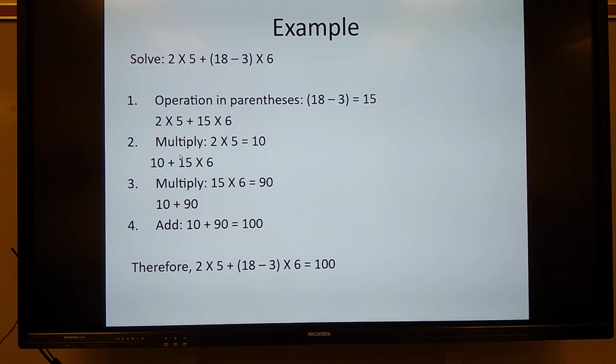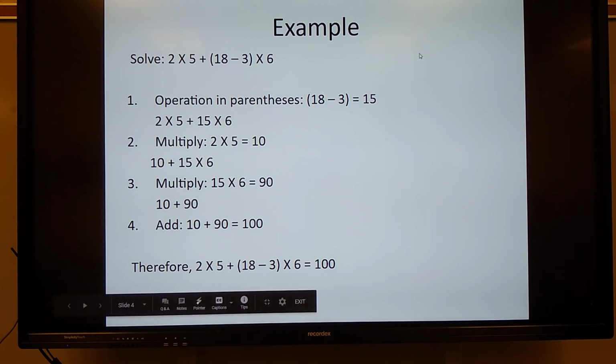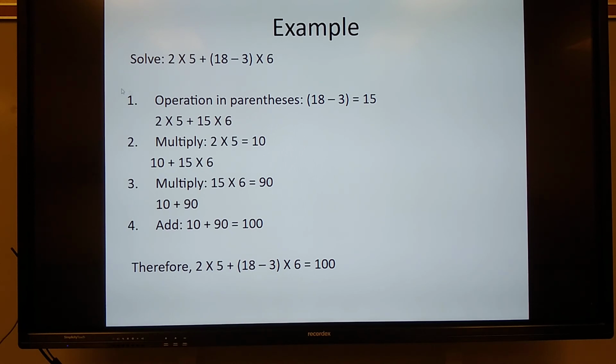So now I move on to my last step, which is addition and subtraction from left to right. So I only have one thing left to do, 10 plus 90. That's the last thing to do. So that answer is 100. So the answer to the entire problem is 100. But I had to go in order of the order of operations. I couldn't just start on the left side and start solving everything. The very first thing I did in this problem is located in the middle of the problem. So remember, you have to follow the steps.